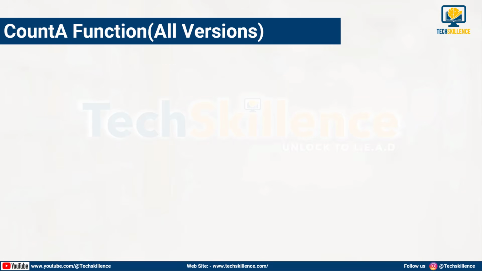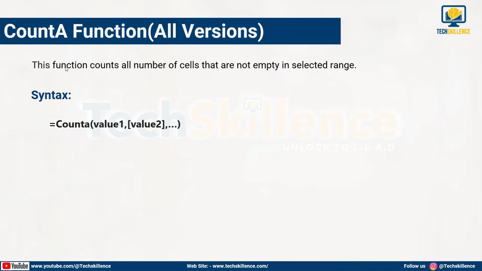Okay, so let's move to the last function, everyone. The name of the function is COUNTA. This is again a function available to all Microsoft Excel versions. And what exactly this function does, let's check this one first. So this function counts all number of cells that are not empty within your selected range, meaning it is going to count all the cells in use by any value.